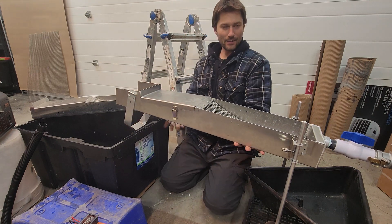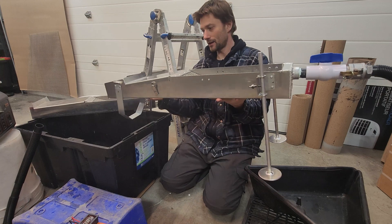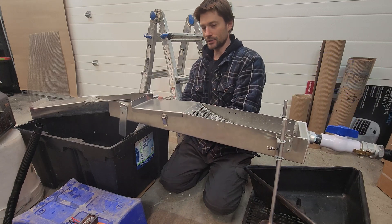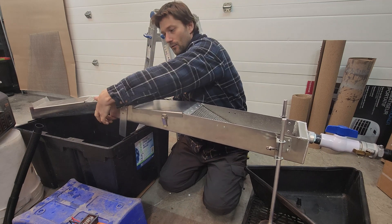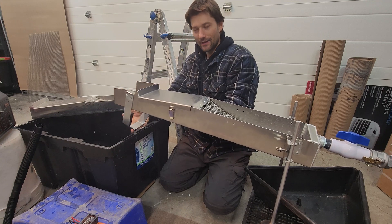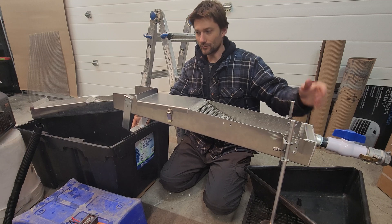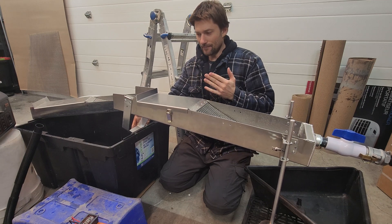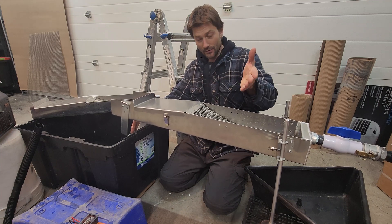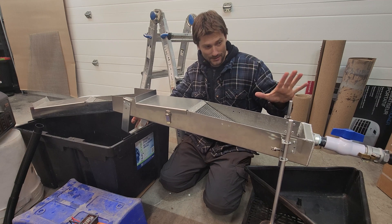The idea is it's a tripod — two legs back here, one leg up front. It's so stiff being that it's only six inches wide. Whether I support it on this side or that side, it doesn't twist at all. Having just a single leg in the middle helps setup time because you're only leveling at one end — you don't have to worry about all four legs. I could easily throw four legs on this, but I'm trying to save money for you guys and I really like the ease of setup for a small six inch sluice.